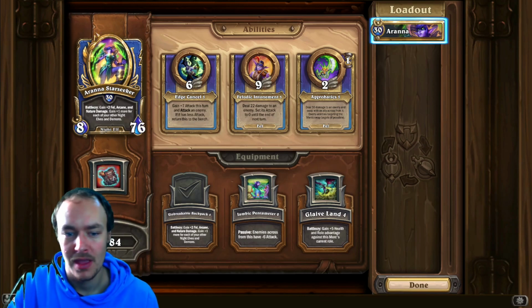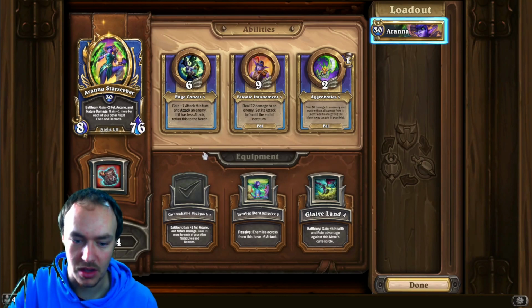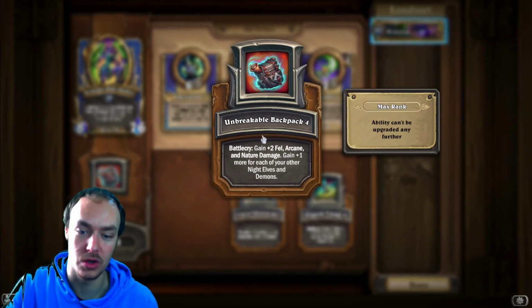So let's say you want to use this for PvP. You're going to be starting with the Edge first of all, because this is going to be your first attack, and the equipments you're going to be wanting to do with this one will be the Unbreakable Backpack, because you're going to be using her in a comp where you want some spell damage.